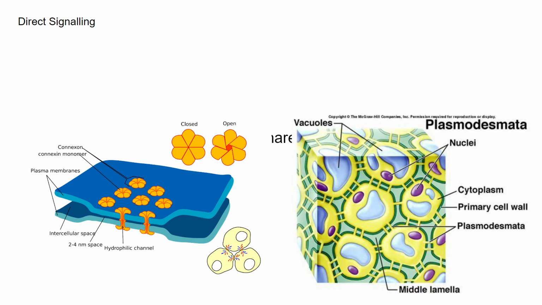Direct signaling. This is kind of through those gap junctions that are going to look like this, where cells are connected through these gap junctions, and then you can just send those signaling molecules right through. You don't need an external receptor, just kind of an internal receptor. You're going to see this a lot in plants, and the reason you see it a lot in plants is because you've got a cell wall in plants. It kind of inhibits basically the movement of molecules because it's a little bit more of a solid barrier than a cell membrane. So like the cell membranes are fluid, permeable. A cell wall, not so much. So you have to have these special things called plasmodesmata, which allow communication between these cells.